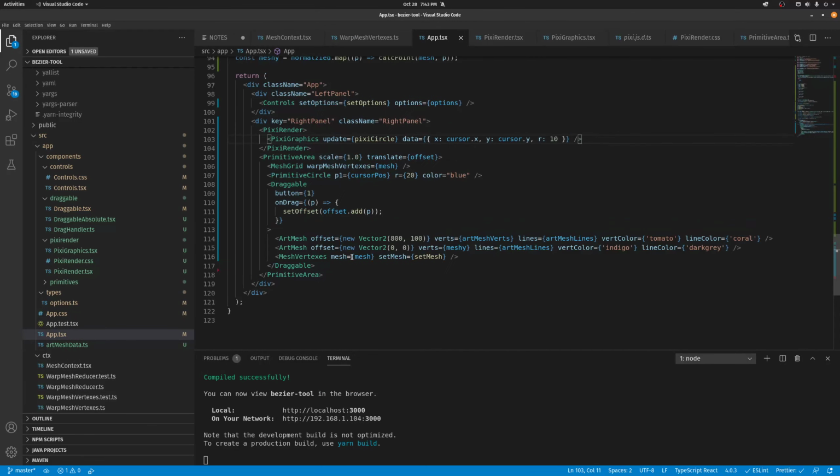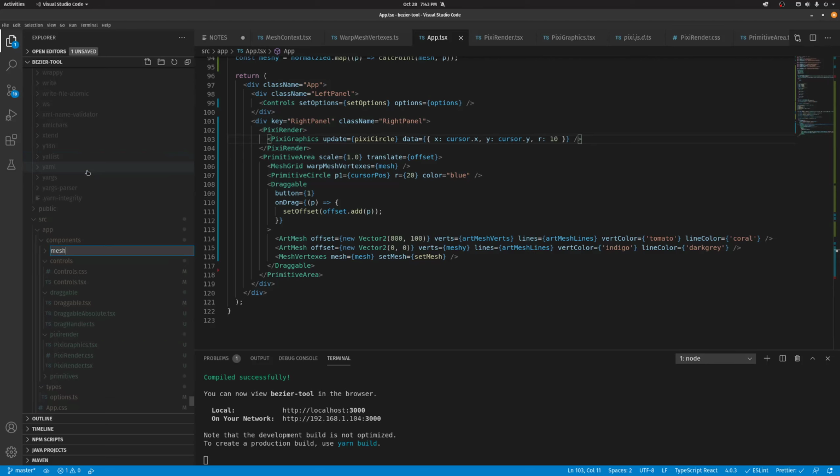right now I have the app, and there are no other pages or whatever. So we'll do a new one, we'll do a mesh editor. This will be the art mesh editor. In the art mesh editor, we'll create a new file.